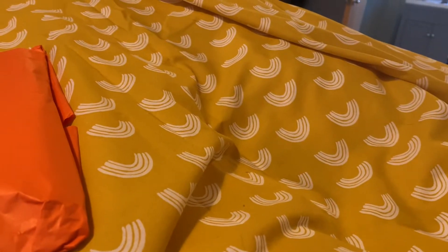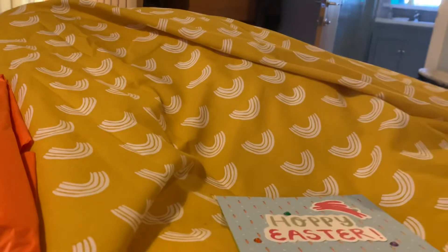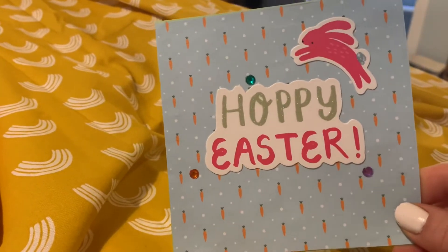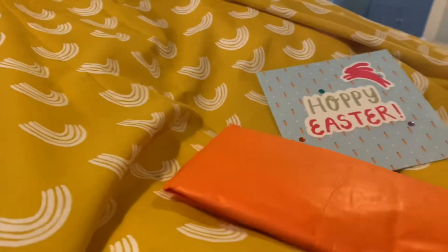Hello and welcome to Coastal Cross — slightly different today, I am filming in my bedroom. I've got some lovely happy mail from Kim, Easter themed. It still looks well till Easter but we like to get on these things early. It says 'Hoppy Easter' — that's cute. She said about doing this, and then she literally made it like the next day — she's so efficient. And here is the lovely pocket letter.